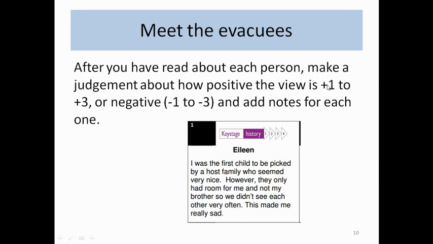Okay, so you're going to consider what score we're going to give that, positive down to negative, or is it somewhere in the middle? So that's your first example. And on the cards that I've got for you on the website, it's one I often use for these lessons. There's actually 32 cards, but for this task, just go up to 18. If we were at school, we'd probably split them up and you'd have one each in your class, and then you'd be talking to each other and finding out from each other. So we'll do that maybe when we come back to school. But at the moment, I just wanted to look at the first 18 on the list.